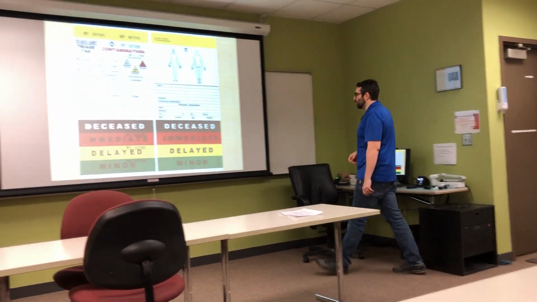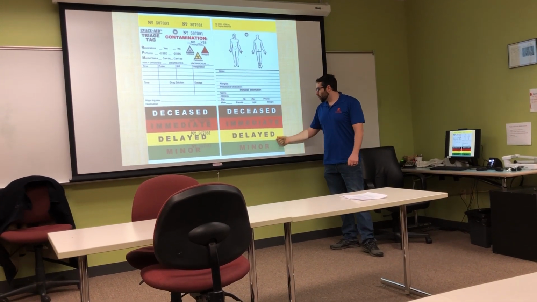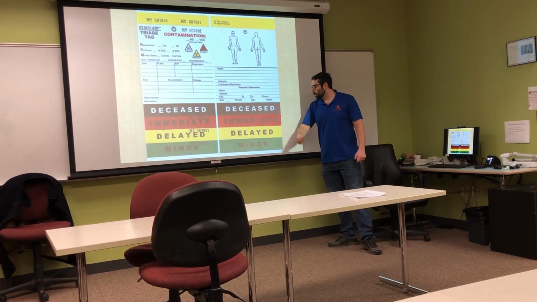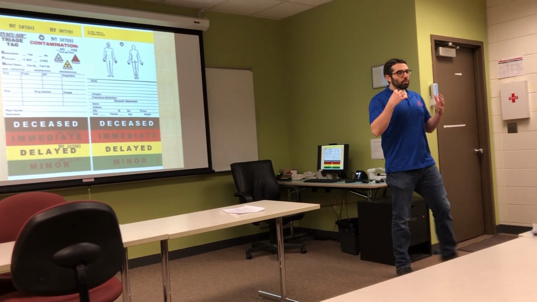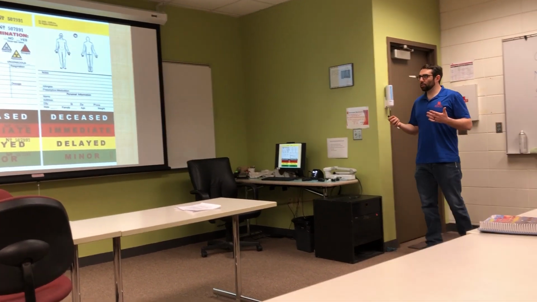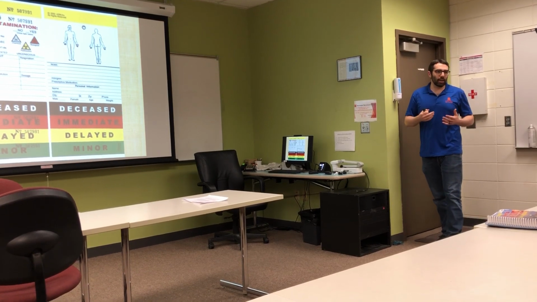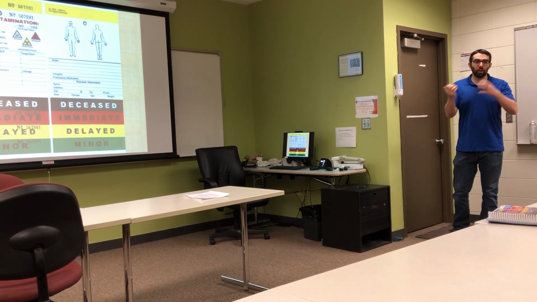And then these tags here, it's hard to see on here, but it's got a perforated edge. So if they're going to be immediate, you can just rip these off, and then that's the last thing. That way, when these scenes are usually very chaotic, everybody's got a tag. Hopefully they don't take it off, and everybody can know which area they should be in.